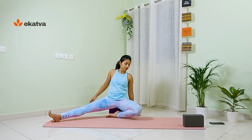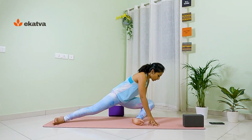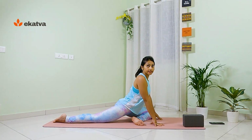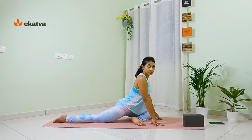So move your left foot a little to your left side. And come down on your hands and your right thigh. So that you come into Kapotasana on your left knee. Left knee bent, right leg straight.